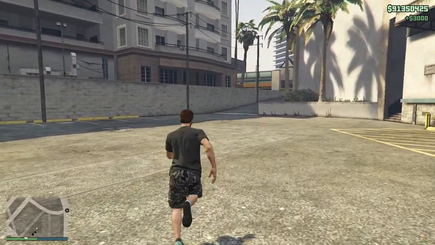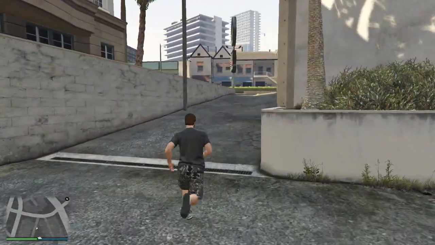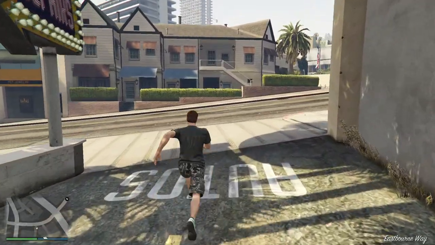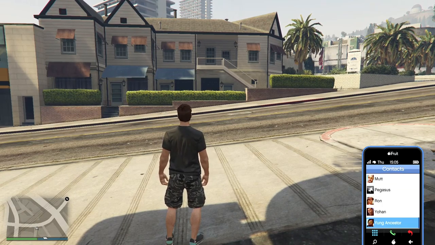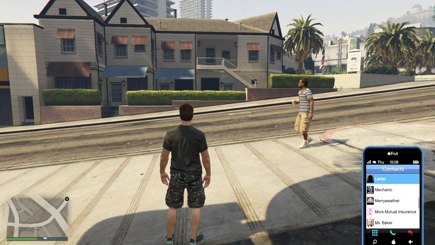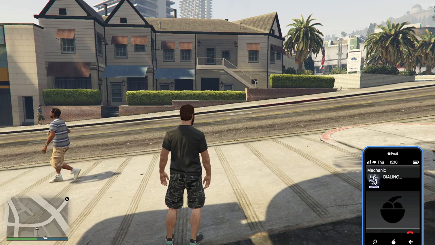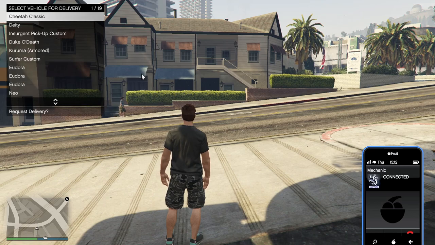Now what we're gonna do is we're gonna call in a Eudora. If it's the one that's not modified, we're gonna bring it right here and modify it. If it isn't the one that's modified, then we're gonna drive it back and go back to the shop and modify it there. So we're just going to see what happens. Some Los Santos Customs. Money on the line here.